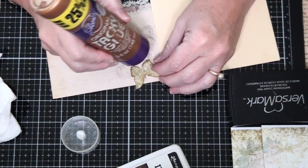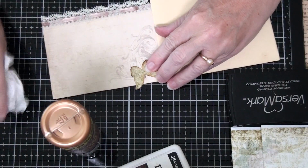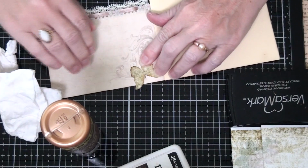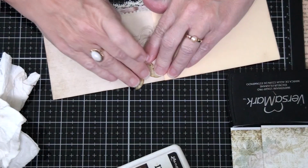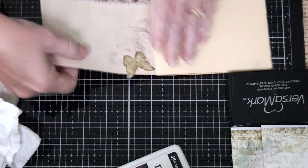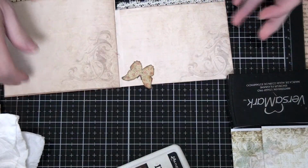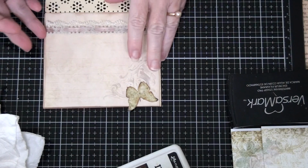Am I pulling it towards myself and you're not seeing it? I'm not looking up, so I probably am. I apologize for that. Okay, let's see what it did on this side. Oh yeah, that's cute, hey? There we go. So that's that half of the flip.